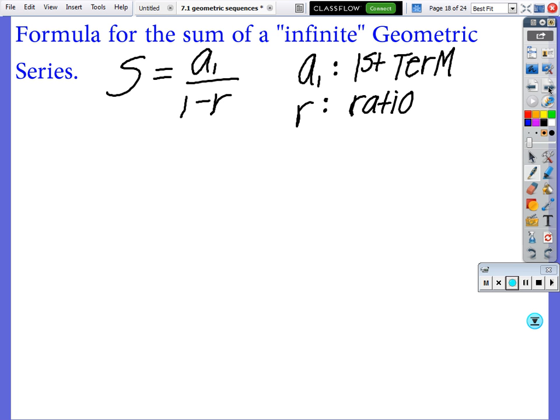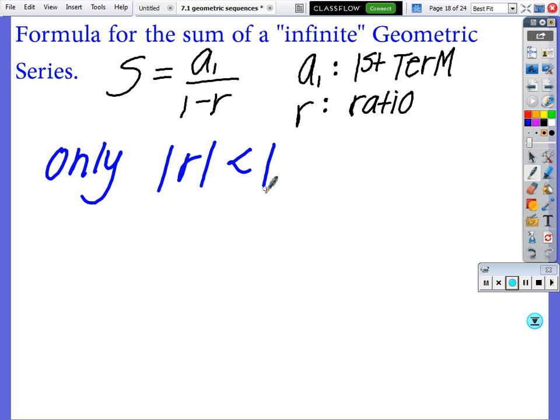So here's the formula for finding the sum of an infinite geometric series. Now remember, you can't find the sum for all infinite geometric series, but you can for the ones that are getting smaller and smaller, or the absolute value of r is less than 1. So here's the formula you're going to use to actually find the sum of an infinite geometric series. So we've learned 3 formulas today, and this is the last formula we'll learn for today. So here it is. But remember, you can only find the sum if the absolute value of r is less than 1.